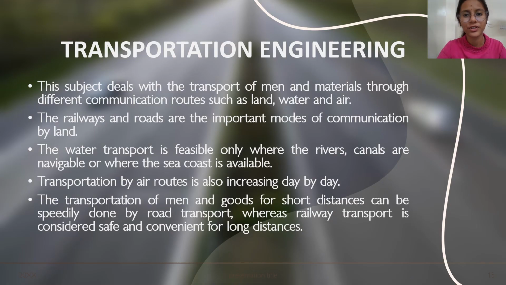Let us see about transportation engineering. This subject deals with the transport of men and materials through different communication routes such as land, water, and air. The railways and roads are the important modes of communication by land. Water transport is feasible only where the rivers and canals are navigable or where a sea coast is available. Transportation by air routes is also increasing day by day.